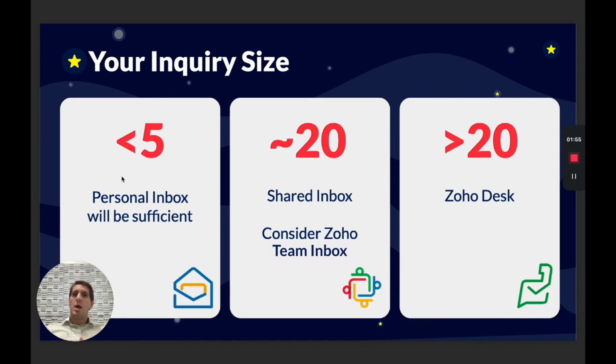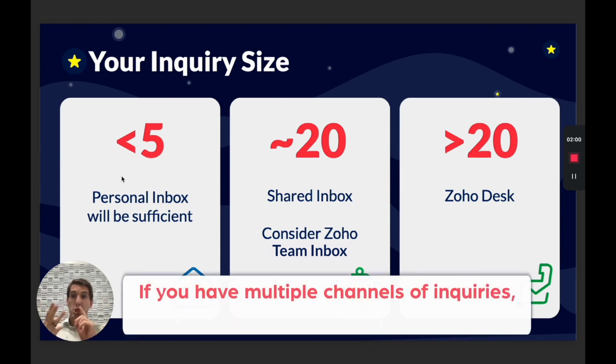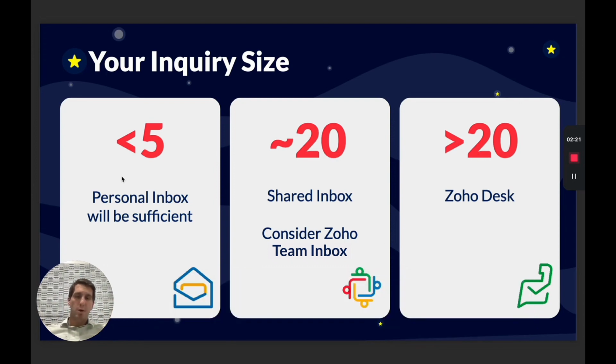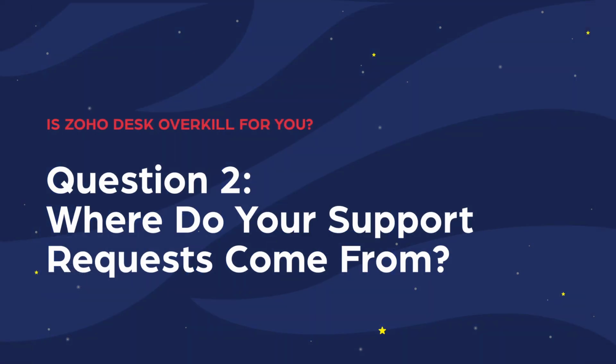So really where Zoho Desk makes the most sense, if you have multiple channels that inquiries are coming through, web forms and email and phone calls and multiple different emails, not just one support email, but 5 different emails that people are sending stuff to, as well as your finance team has requests and vendors keep requesting stuff, and there's more than 20 inquiries a week, Zoho Desk is absolutely worth exploring. Basically, you've graduated to the next video to ask more questions of whether this is overkill, but there's a good chance that you're at a volume this could make sense.